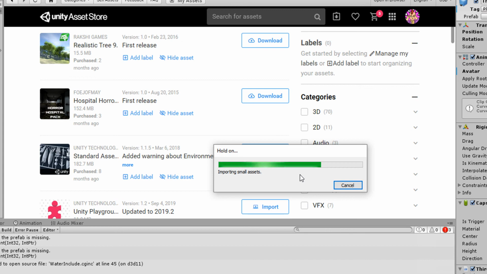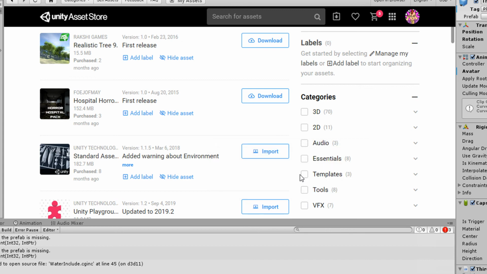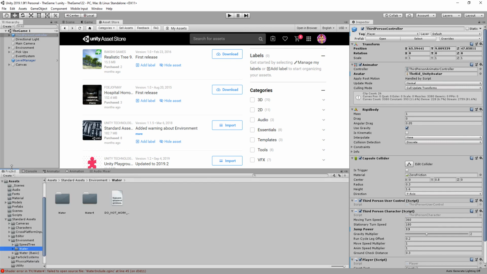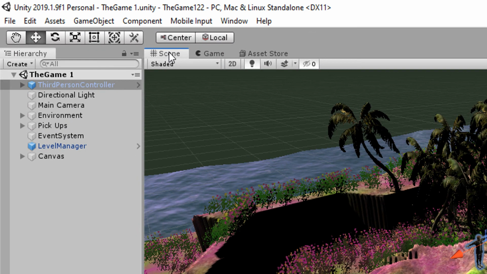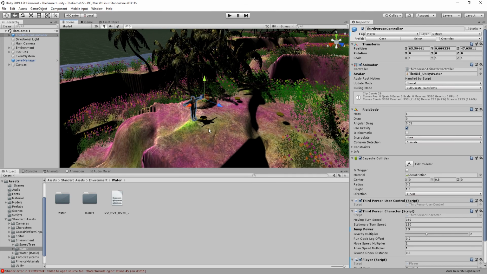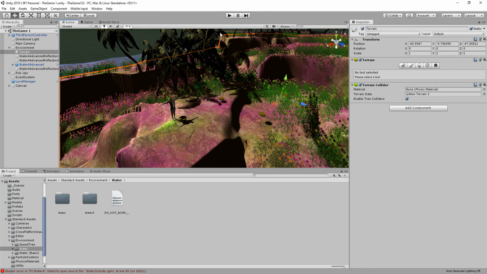And that imports back into the project, and once that import is completed, we'll see if it corrected the horrible pink texture, which means missing textures. If you see pink, it's an error. So I'm going to head back over to my scenes window and look. The water looks beautiful once again, so that actually helped my project.